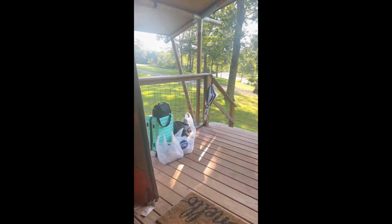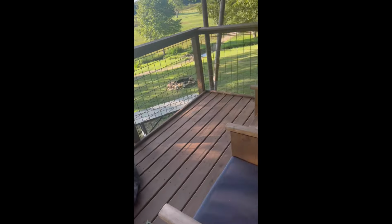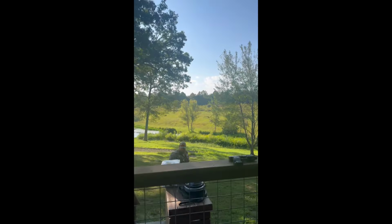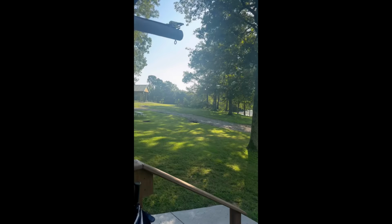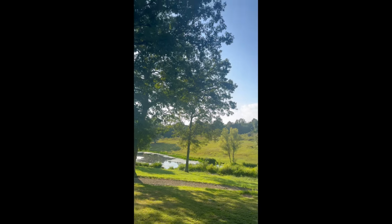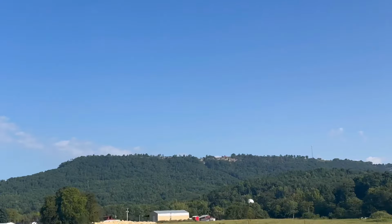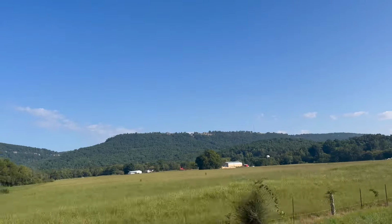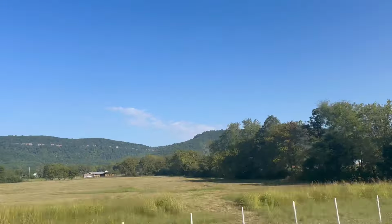So unfortunately, we were packing up. Our Tennessee trip had come to an end. It was time to go, but I did not want to leave without getting y'all this view. This is the view. Like, how beautiful is that? My husband cooked us breakfast out there on that grill the mornings we were there, while I sat there on the porch and had my coffee. And that is like on the hill, the mountain that we stayed at.